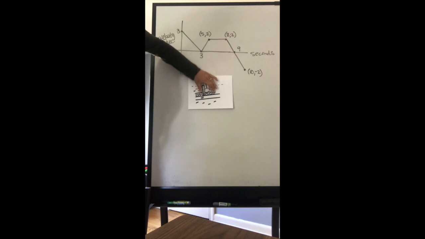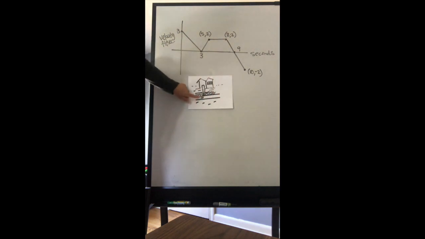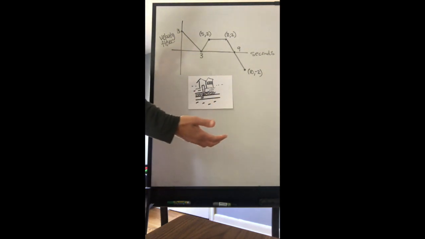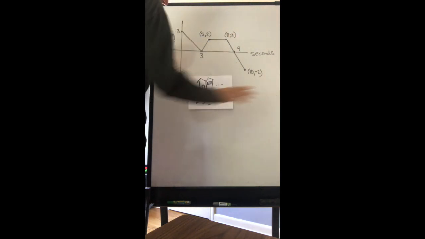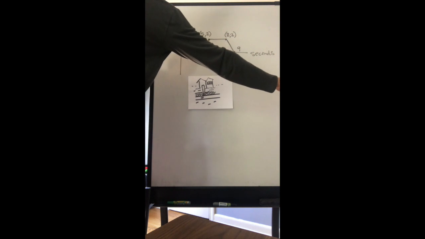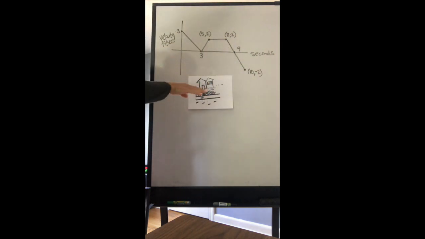Here's my house, this is the rock wall, here's the sidewalk, and there is Romelda. And a squirrel goes chasing by. So I'm going to use my graph to talk about how Romy moved. The positive velocities represent her moving to the right and going away from my house. Negative velocity is her coming back.